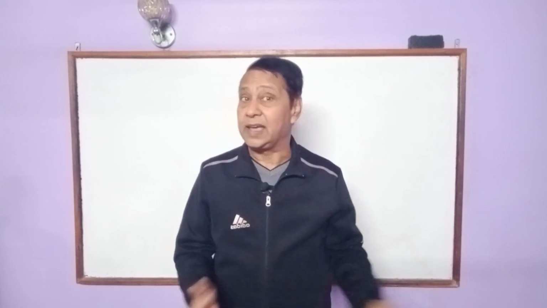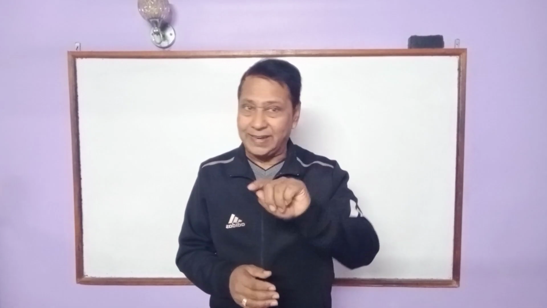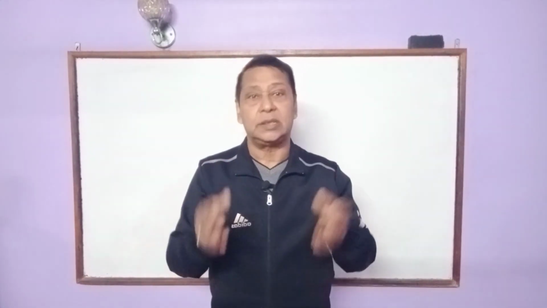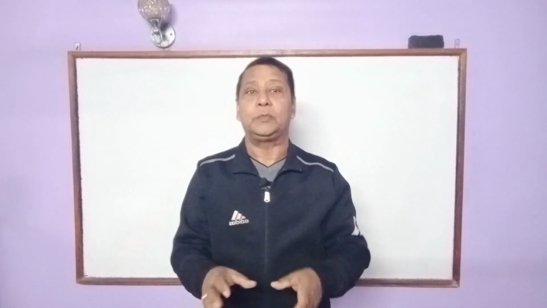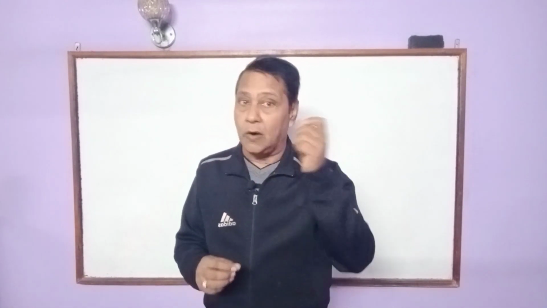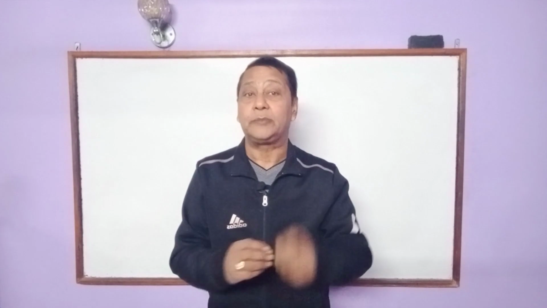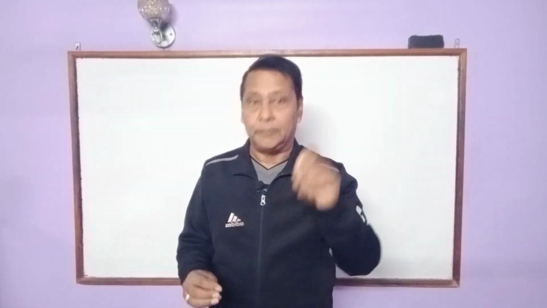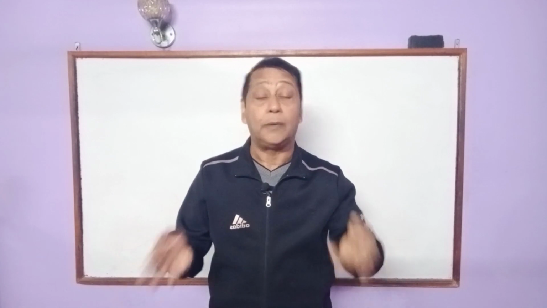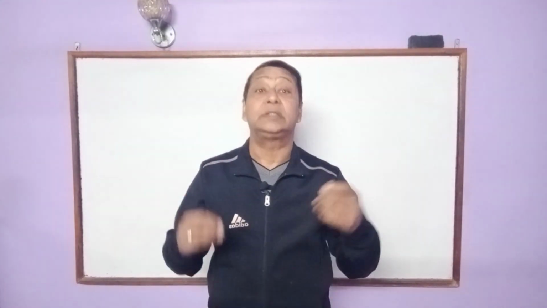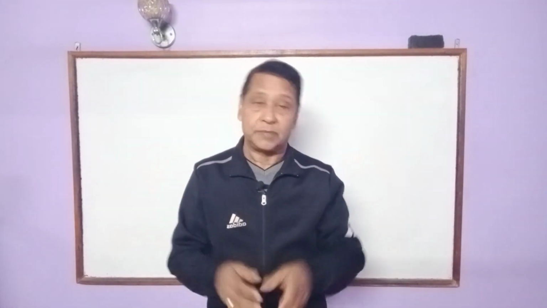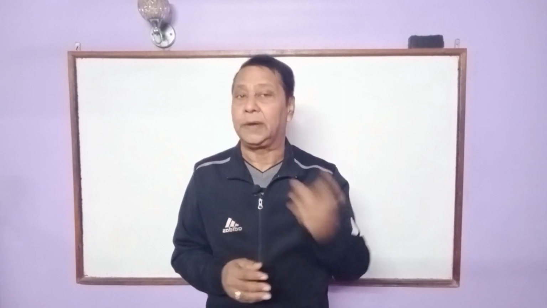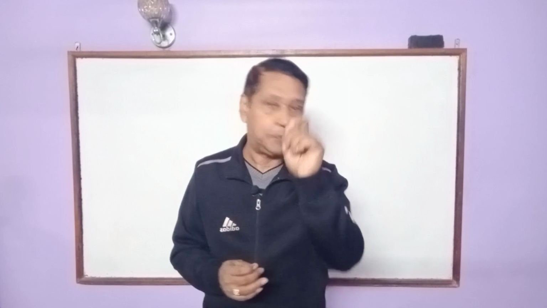Okay, now we are clear that there are two types of image. One is real, another is virtual. And this real image and virtual image is very important in the study of light, and that's why sometimes we have to make the image of different objects in case of mirror, sometimes in case of convex lens, and sometimes in case of concave lens also, sometimes in other cases. That's why how to make the image of an object is a very prime point.